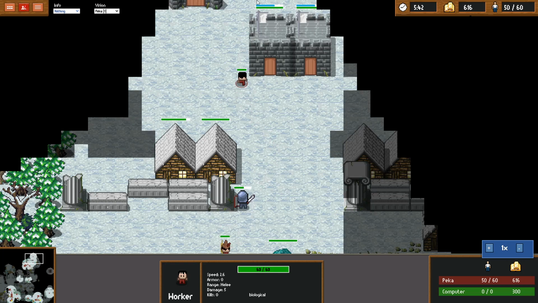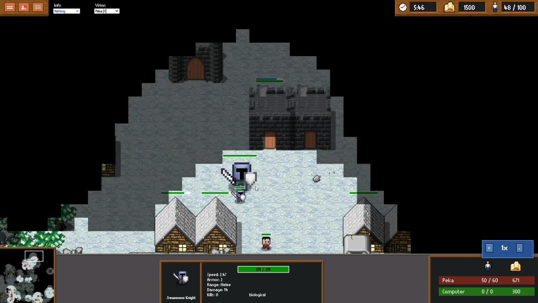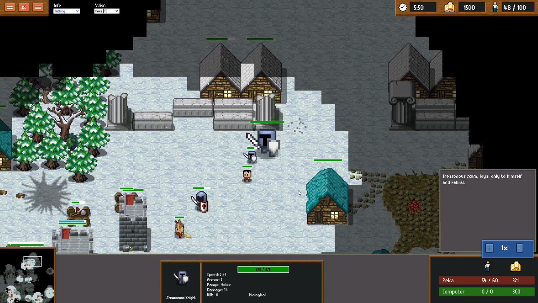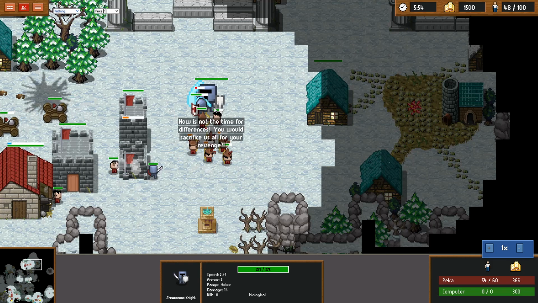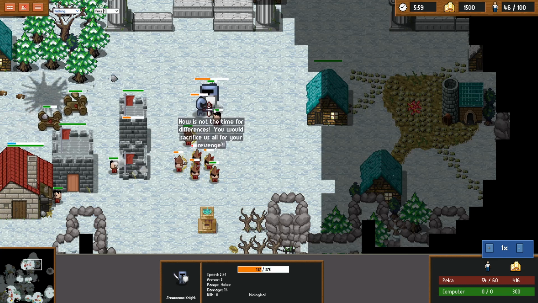He dodges catapult shots, and it says right now, now is not the time for differences. You would sacrifice us all for your revenge.